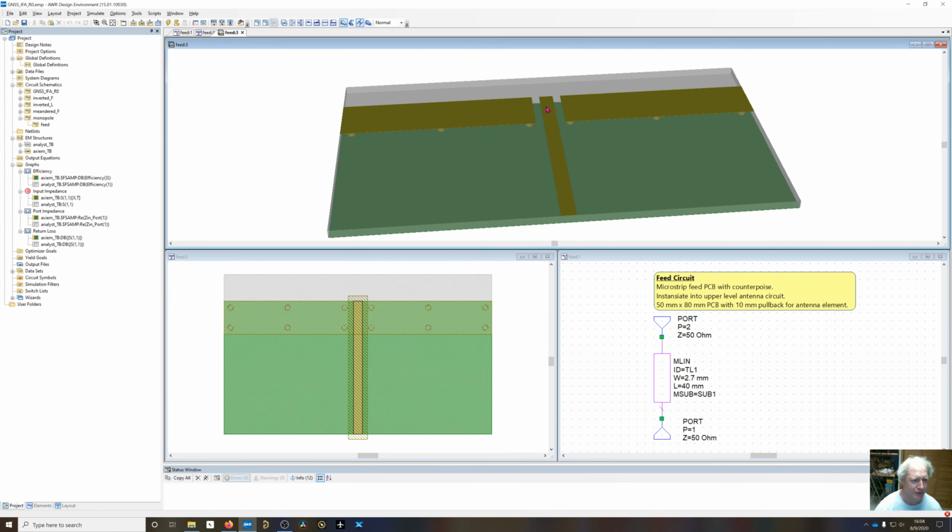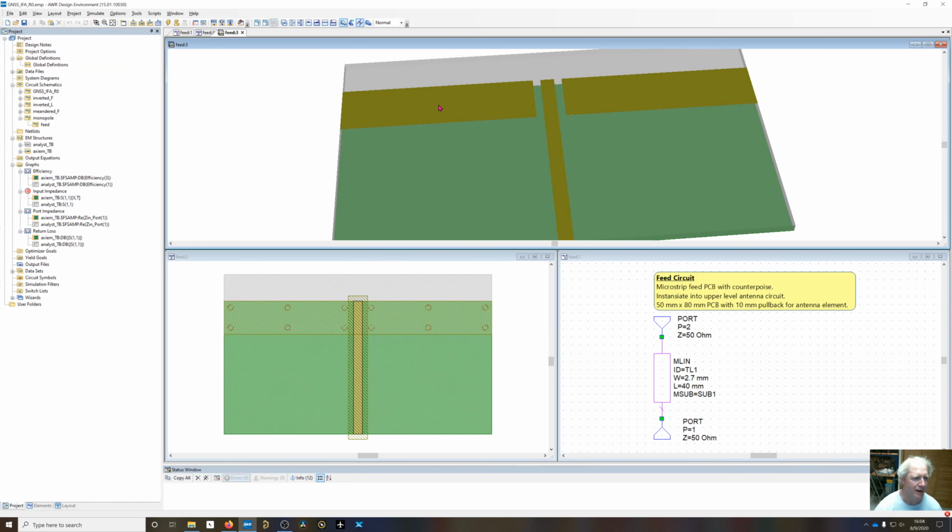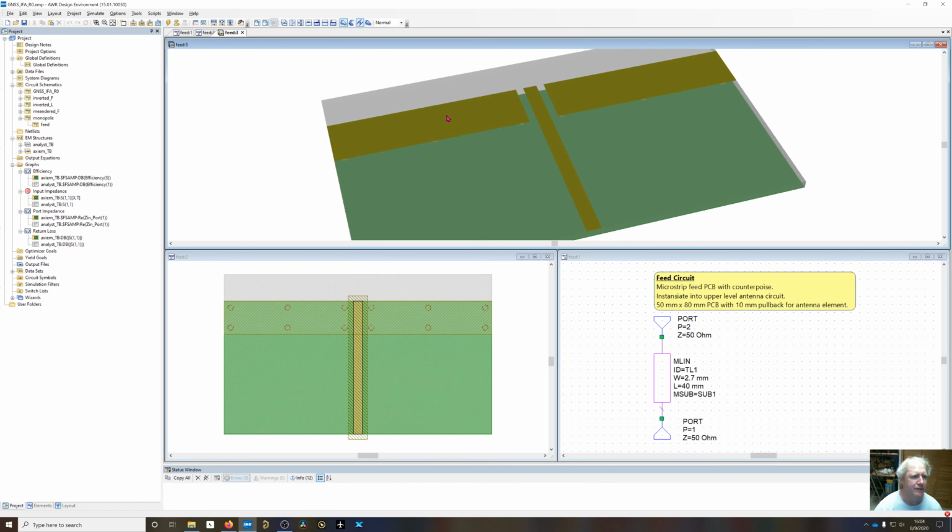That's going to have a transmission line feed. It's going to have some counterpoise material. The bottom side is going to be all ground plane. Top side is going to have some counterpoise material right below the antenna. Here's the edge of the board.